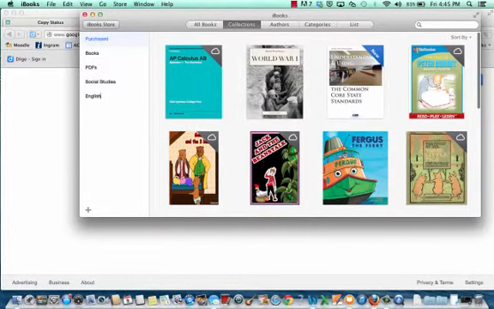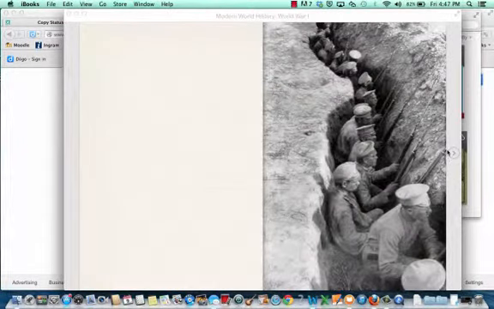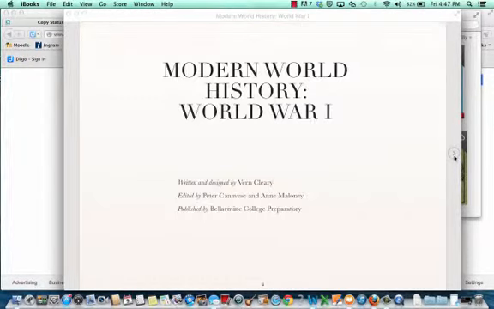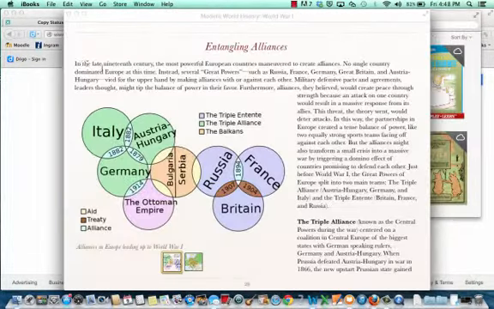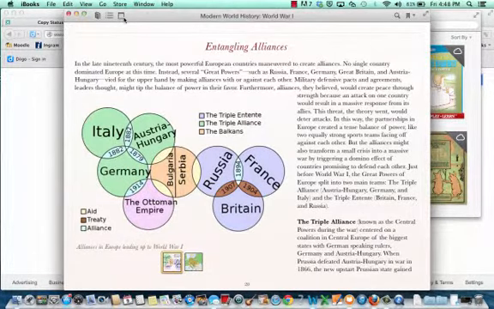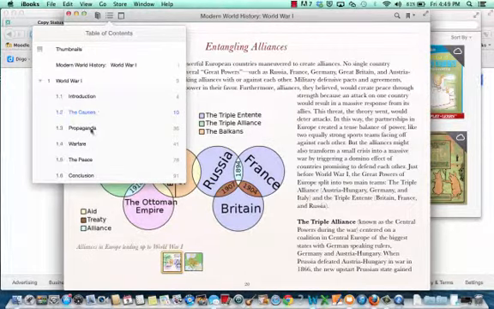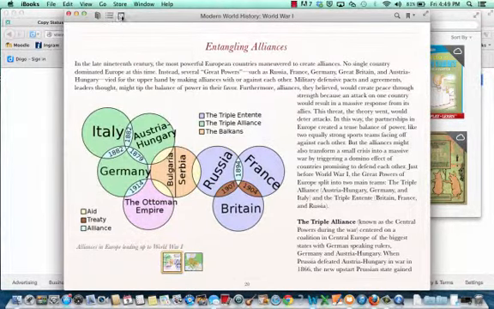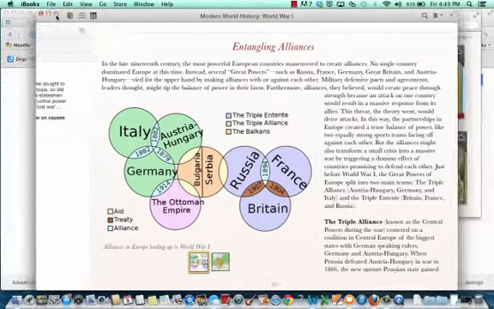To open a book and start reading it, you simply click on the book you want to read. When I bring my cursor over it, to the right or to the left, I'm able to move forward or backwards. At the top of every book, there's an icon to get back to your library. There's an icon to view the table of contents and move around within the book. And there's also a notes section, which we'll get to in a sec.